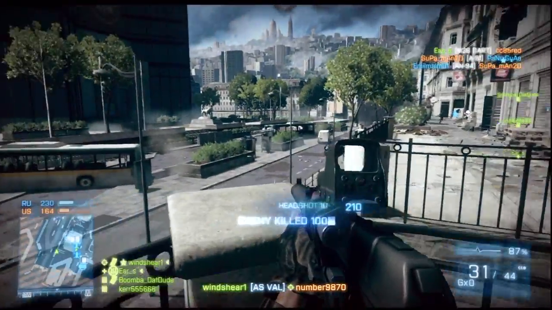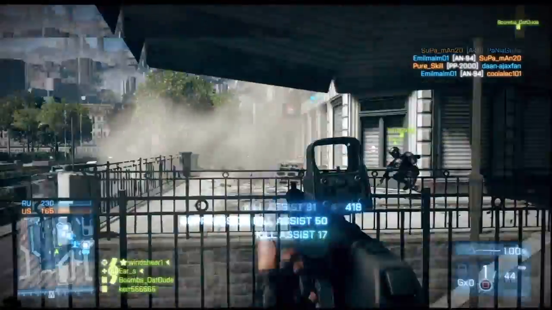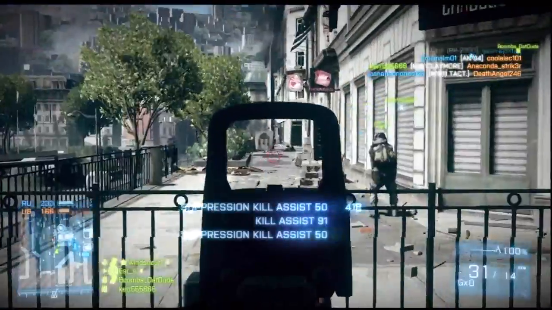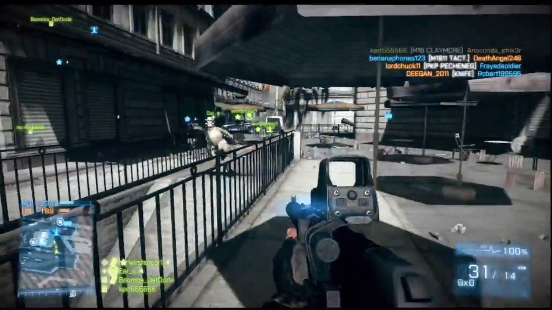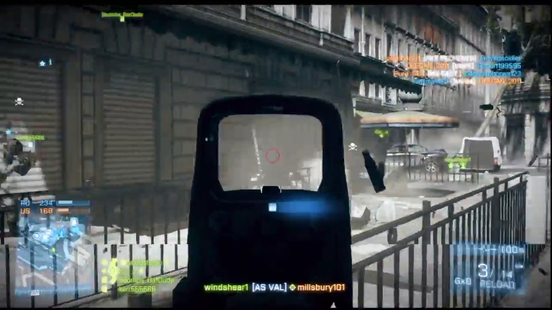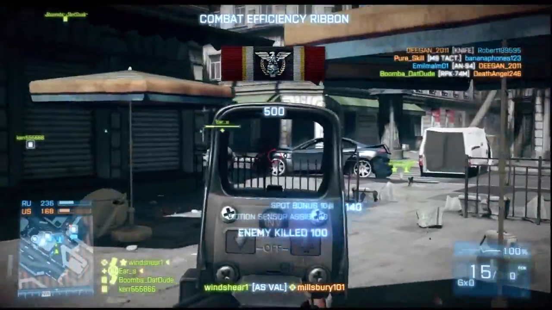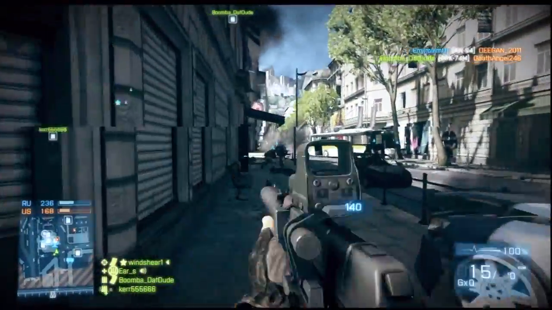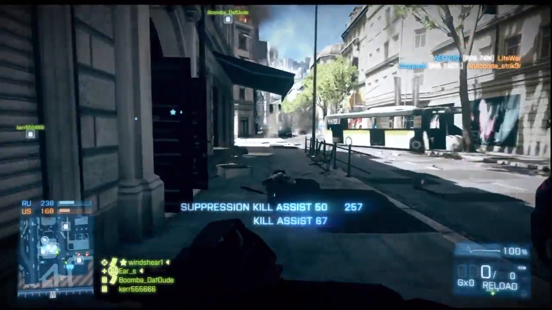I don't know what the ratio is. I meant to look it up before I created this video, but I know I have well over 600 headshots with this gun. And like I say, 2,000 kills. So that ratio alone is impressive. Whenever you pull off a headshot with this gun, it's an instant kill. By the time this gun recoils just a little bit, you've already had a few shots to the chest, and then that one at the head's just an instant kill. It's just game over.